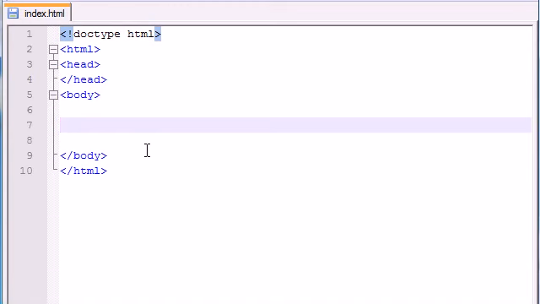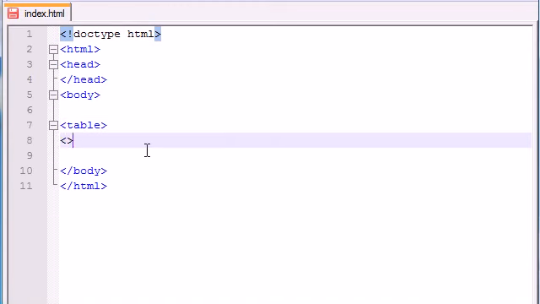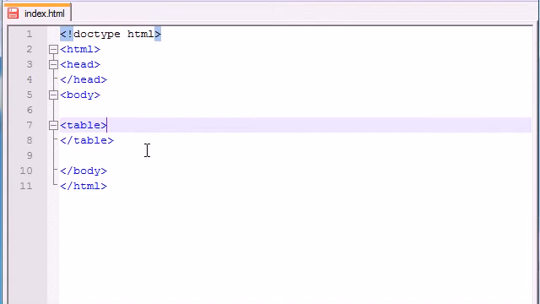So if you don't know what a table is or you never saw one before, then the easiest way to learn is just to watch this tutorial, and trust me, by the end of it you'll get it. So the first thing that we need to do in order to create a table is to make our table tags. And yes, the keyword for this is table, and the ending tag table. So our entire table, all of the information, is going to go in between these tags.